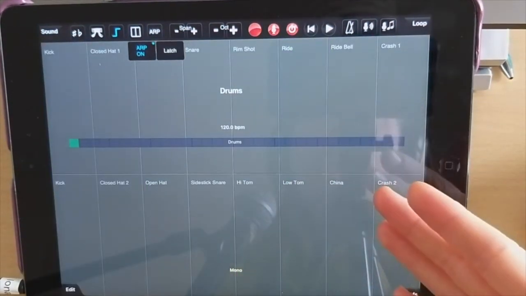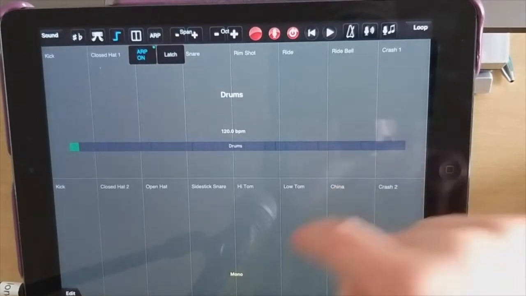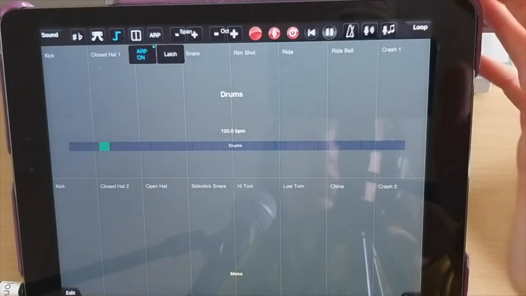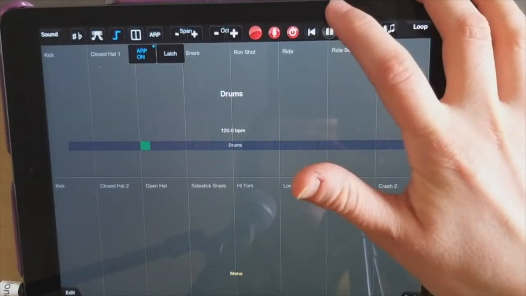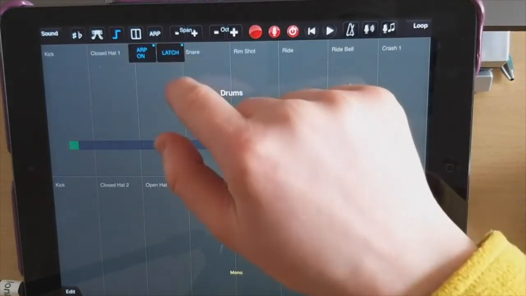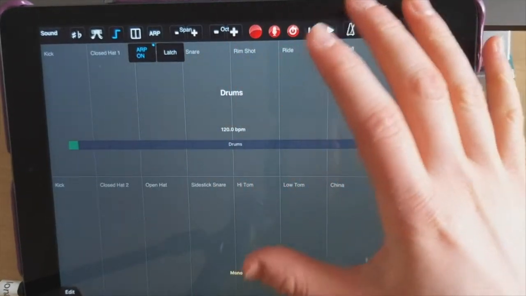So your loop will keep recording until it's finished the 8 bars, and then that recording screen will disappear and the loop will just start to play in the background. You can pause that loop at any time by clicking that pause button, and don't forget that if it's still going after that, you just click your latch button off and it'll get rid of the sounds.